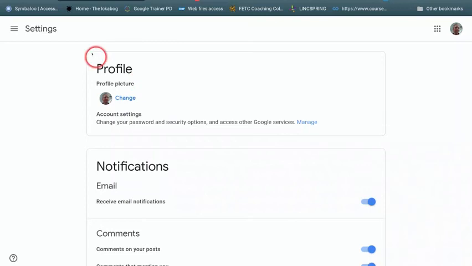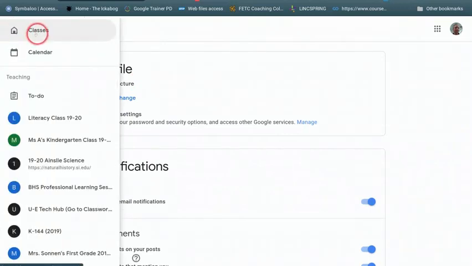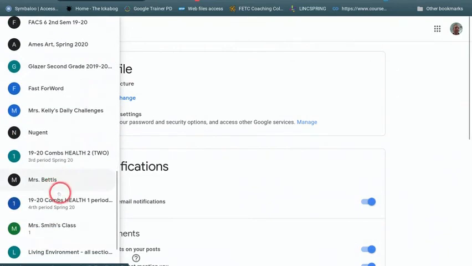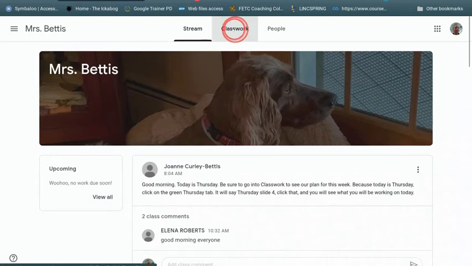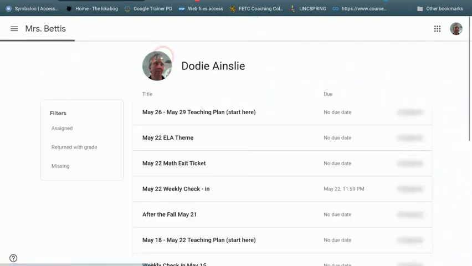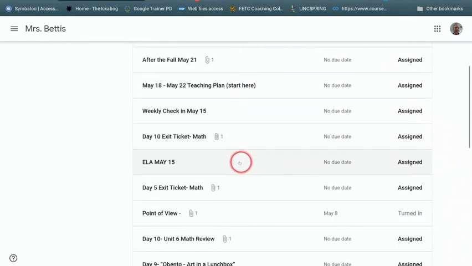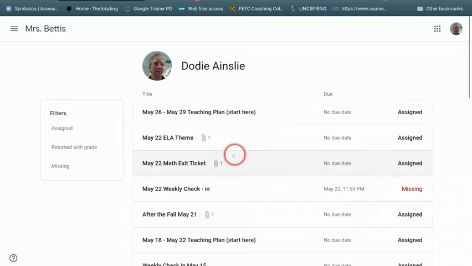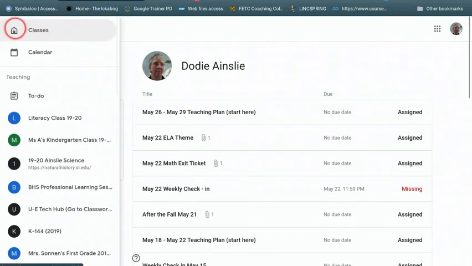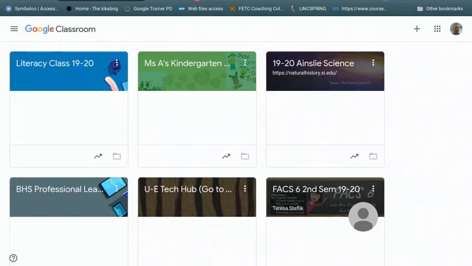If you do not have email, then the best way to do it would be to go back to your classes and go to the classwork, and again, view your work from the classwork. And this is where you're going to scan to see if there's anything that you need to address. The other way to do it would be, if you have a young child, or if you have an older child, you could download the Google Classroom app. And that way you can set notifications on your phone as well. That works as well. So either way, I think the key is to check often to your classroom to make sure that you have what you need and that you're doing what you need.